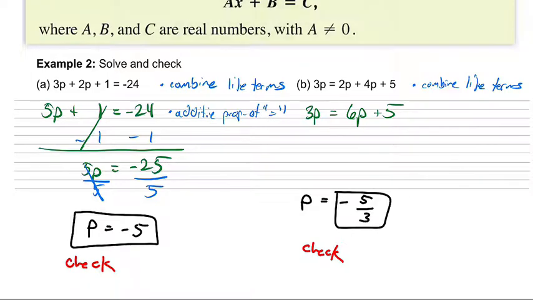and then addition property of equality, so we're going to subtract 6p and subtract 6p. Or you can say you're adding -6p to both sides. On the right, they're going to cancel. 3 plus a -6 is a -3p. It's going to be 5, and then divide both sides by -3. And we finish with this result. P equals -5/3.